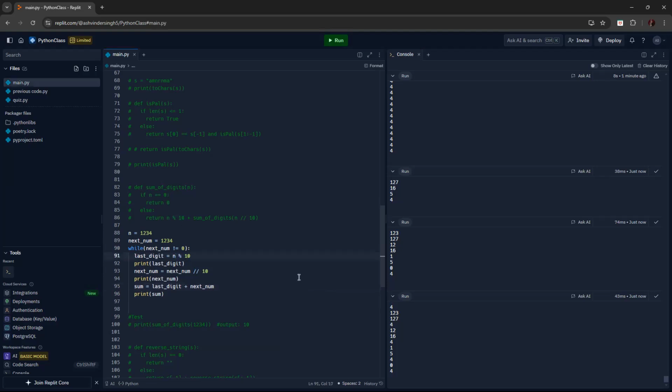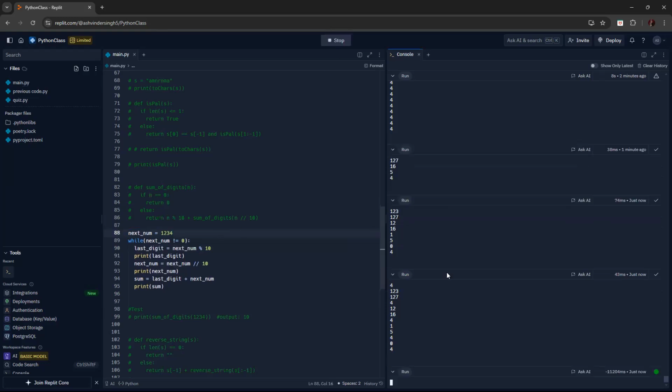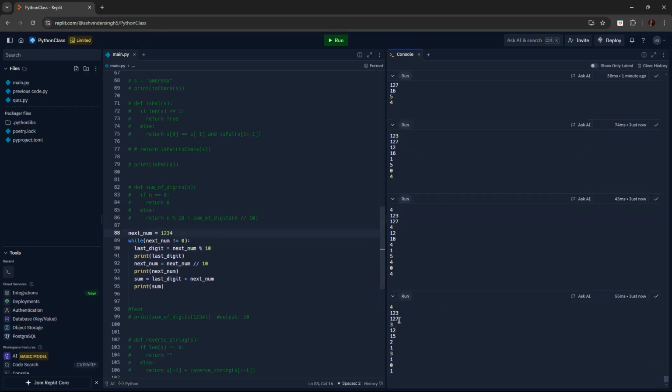Right. Next num, I don't need this at all. 1, 7, 3, 12. Okay, what's happening at 3, 12, 15? Right, this is wrong. Okay, this is causing a problem. This is annoying.